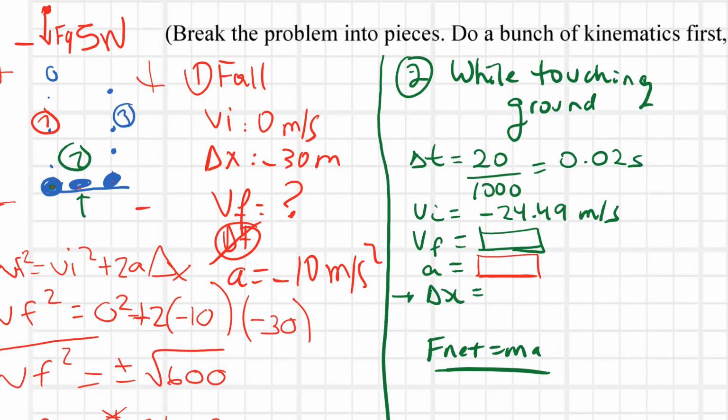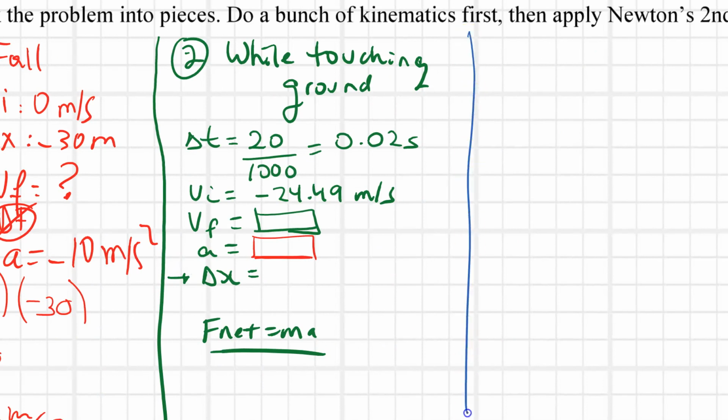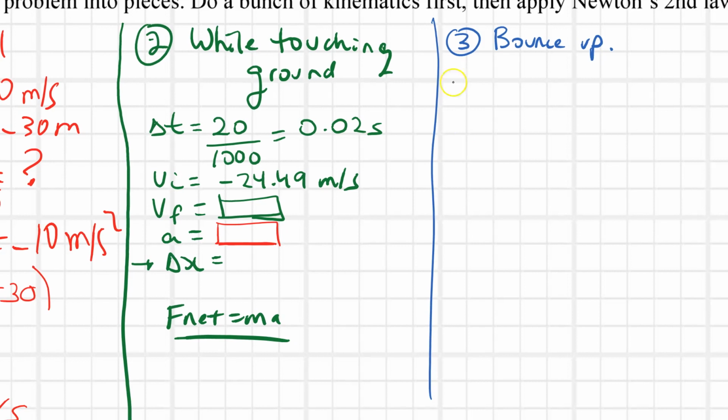So what I'll do is I'll follow their schema here, and I'm going to switch to blue, and I'll go over here and I'll say 3. This is the bounce up period of time. Okay, so the bounce up, it was going up at some speed, and this is really what I want to figure out. At the end of that bounce, it stops. So once it gets to its highest point, it's like this ball's at the ground and it bounces up, right? And it kind of goes like this. And at the very top, it's not moving anymore, so I'll say 0 meters per second.